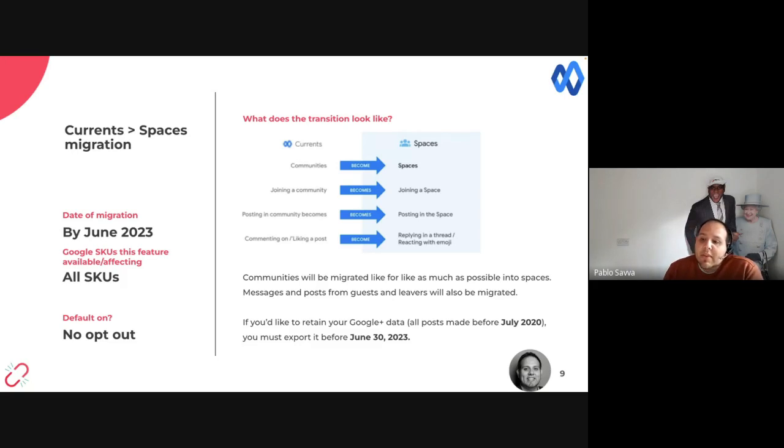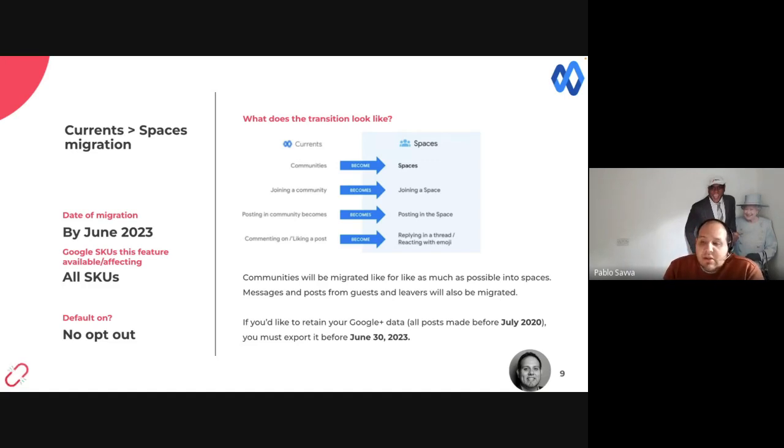That's important. There are some caveats as well, so certain things won't migrate. Things like corporate global announcements in Currents won't be migrated. Videos won't be migrated, but you can download them. So if you have a lot of activity on there, reach out to us so we can do a bit of change management and help you with the transition.